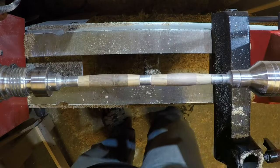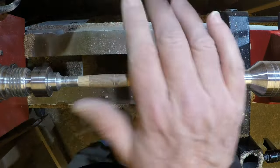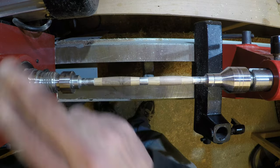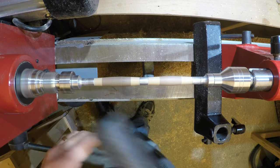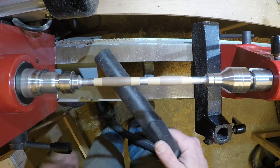The next thing, because I'm going to coat this with CA glue, is make sure everywhere's clear. The other thing I'll do is spin the lathe up at full speed, because you'll be surprised how much dust still flies off everywhere. So, there you go. That's just to help get rid of some more dust.